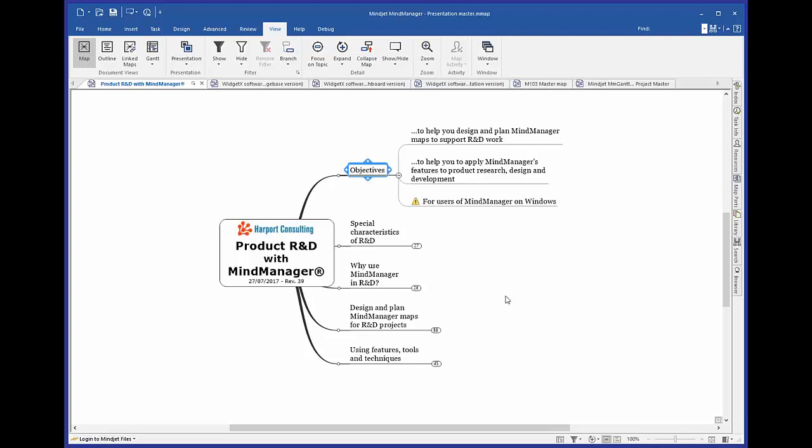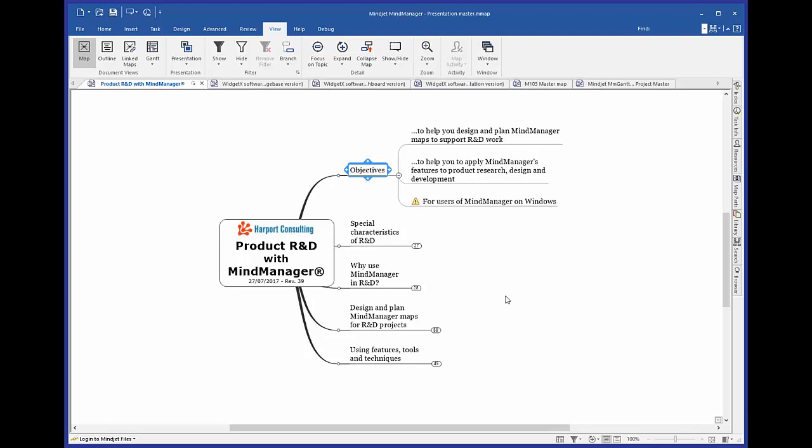So what I'm going to talk about this afternoon is using MindManager for product research and development, and really we're not going to look at a lot of detail of product features. It's not a tutorial in buttons to click in MindManager. At least half of it is going to be about choosing how to use MindManager for this type of work, and why you would use it, how it fits with your business culture, and how it works with other people as well. And these are really important things. I'll try and explain that.